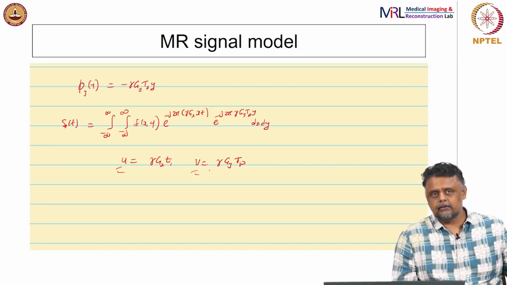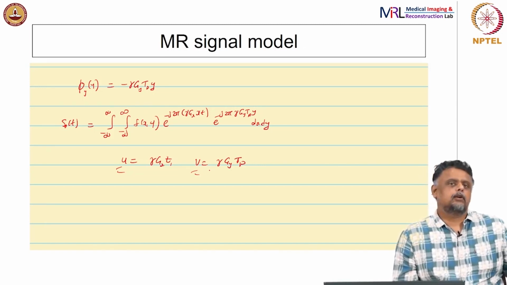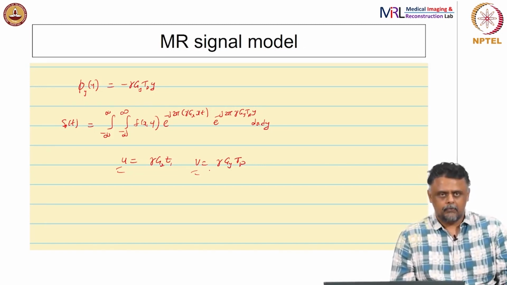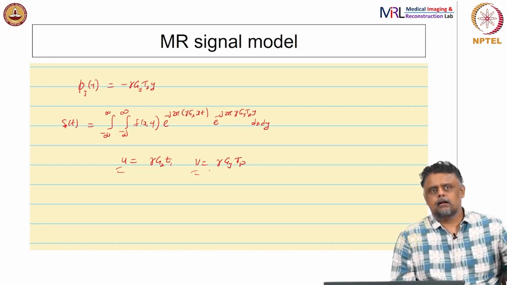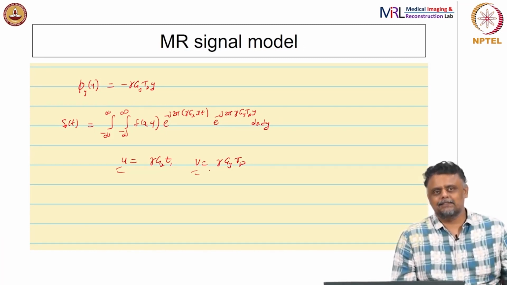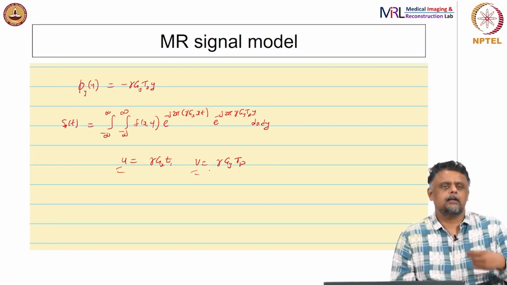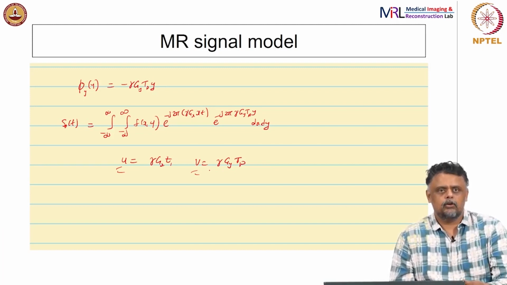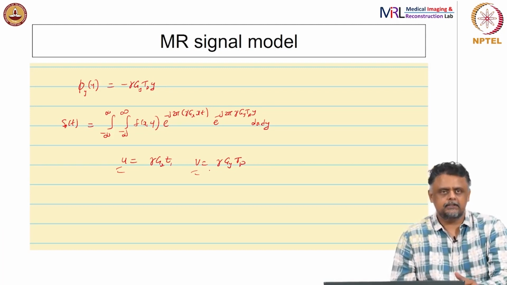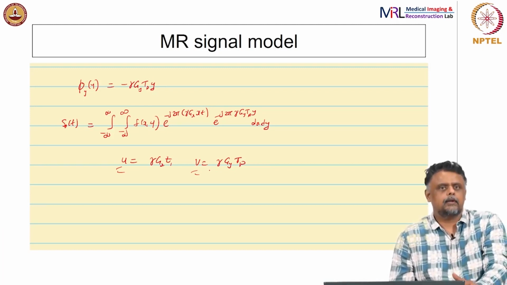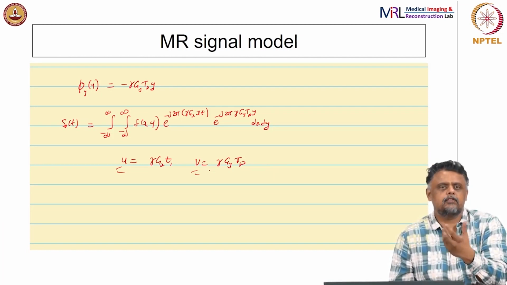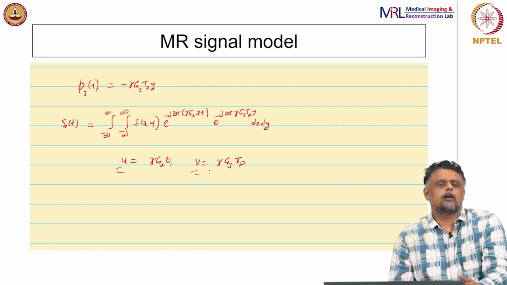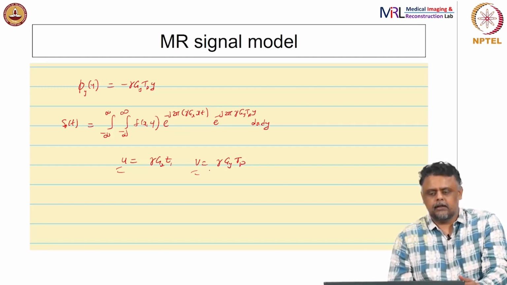This is in contrast to CT images, where the quantity you measure is actually a function of electron density. It is mu you are measuring. For example, in CT images we saw you are measuring mu, where mu is the attenuation coefficient, which itself is a function of energy and atomic number, but it is actually more a function of density. So, what you are measuring is basically the actual physical density of the object.